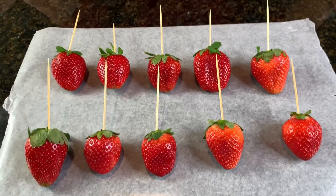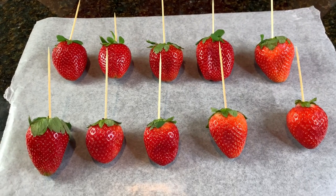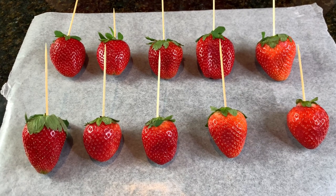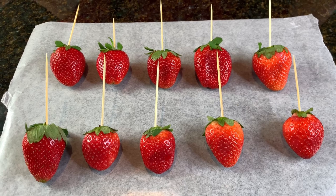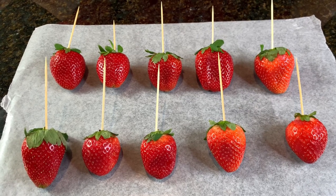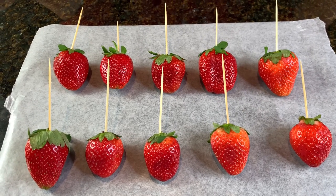So the first step will be to wash your strawberries and then make sure they're patted dry. The next step that I recommend doing, and not necessary, is to add toothpicks to them. This will allow them to be dipped more easily.